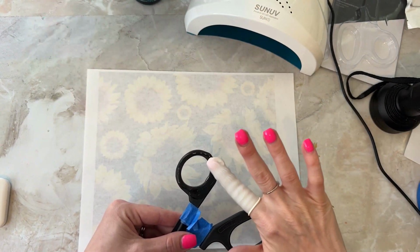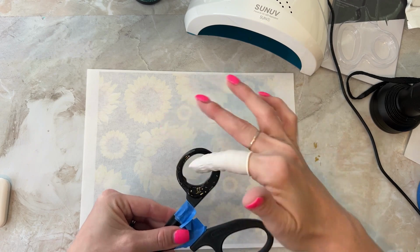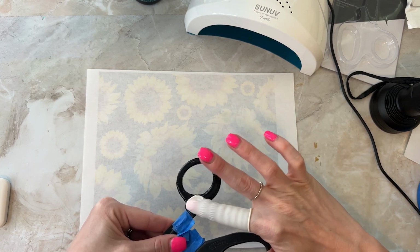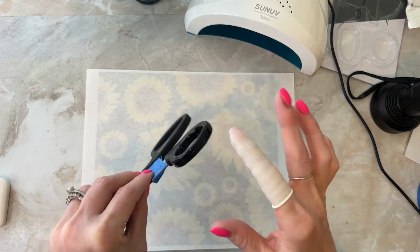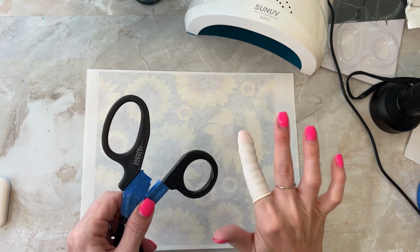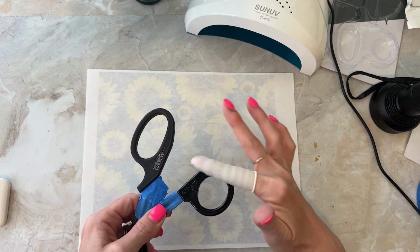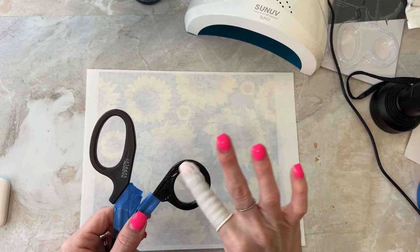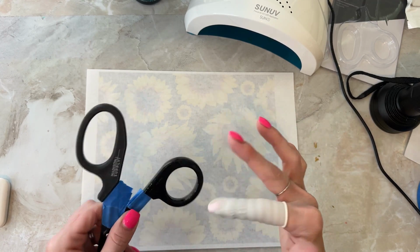I used way too much resin on this side before I glittered. You really want just a little bit of resin on your scissor handles. If you add too much, then your glitter is going to completely sink through and look very splotchy. So I do end up wiping some of that off.